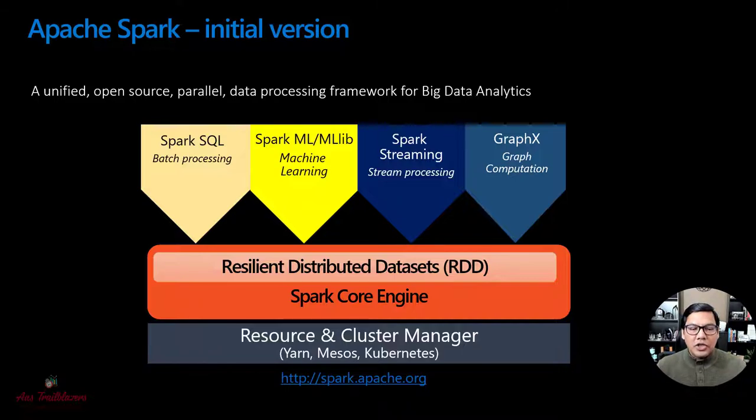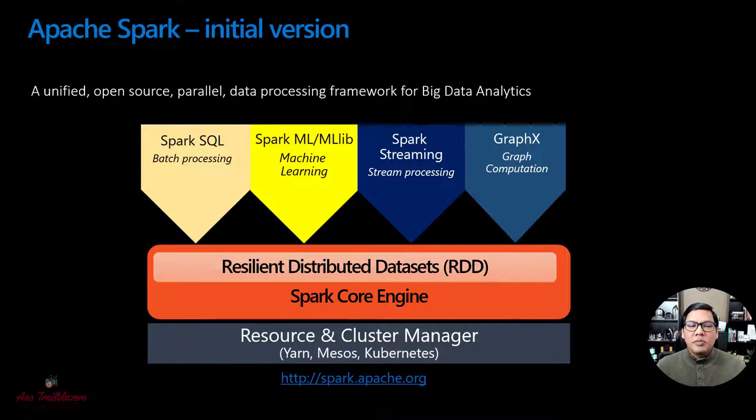If you look at the architecture of Spark, Spark was offered as a computational engine only. It was supposed to have open interfaces to connect to different types of storage layers, so it was only focusing on the computational layer. There was a core component of Spark called the Spark Core Engine. You can think of the Spark Core Engine as the OS, or operating system, for a distributed computing platform. It handles important functions such as fault tolerance, memory management, job scheduling, storage system interaction, etc. Spark Core makes use of a special data structure known as RDD, and we'll talk about this in more detail in upcoming slides.